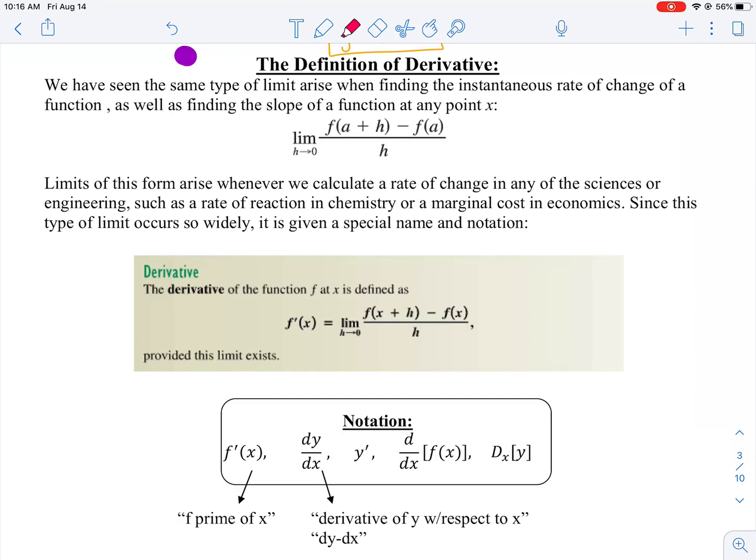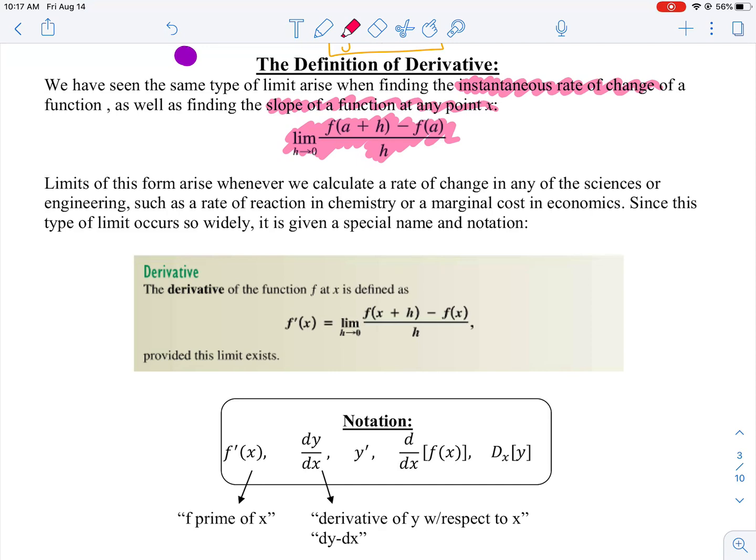All right, so we've seen this limit formula interpreted a couple different ways so far, right? We know that if we take the limit as h approaches 0 of f of a plus h minus f of a, all over h, what we're really doing is finding the instantaneous rate of change. Or we also just talked about in the last video that using this formula will also help us find the slope of a function at a certain point, or we called it the slope of the tangent line.